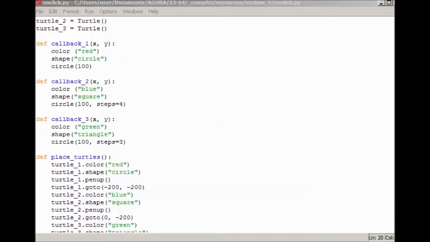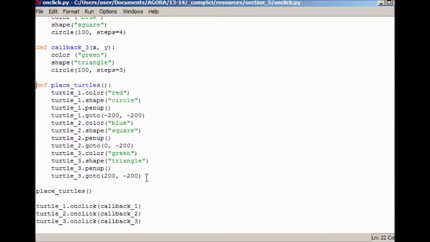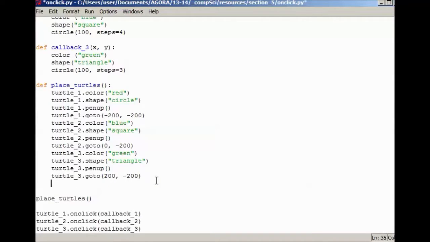So we're going to add the on-drag function right now. We're going to move down to the end of this, right before the place turtles. And we're going to click on drag goto.